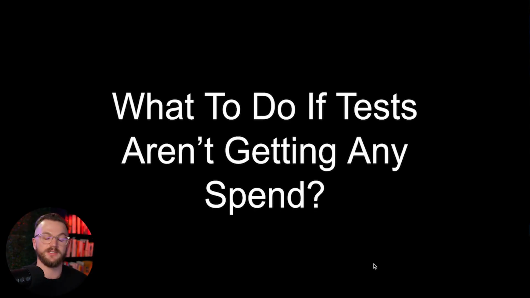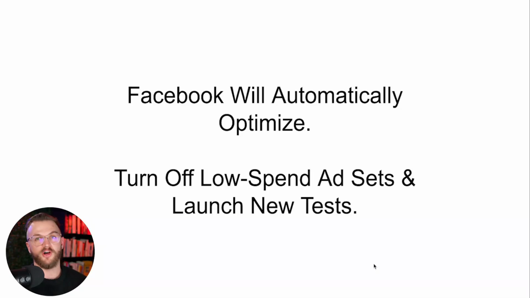Okay, and what do you do if your tests aren't getting any spend? Like I alluded to, Facebook will automatically prioritize and optimize your budget, right? And so if you launch a new test and it's not getting any spend, ultimately that means that test wasn't that successful. It will put a little bit of budget behind it. So you'll notice, if it doesn't spend anything at all, fair enough. Maybe you want to put in a minimum ad set budget just so it gets a little bit of budget, a little bit of momentum. But in general, Facebook's going to test it out a little bit.